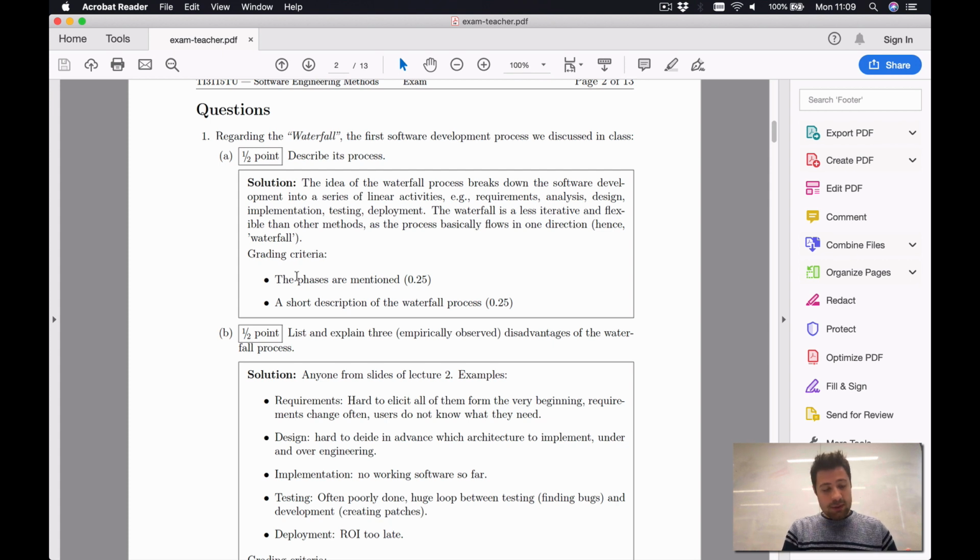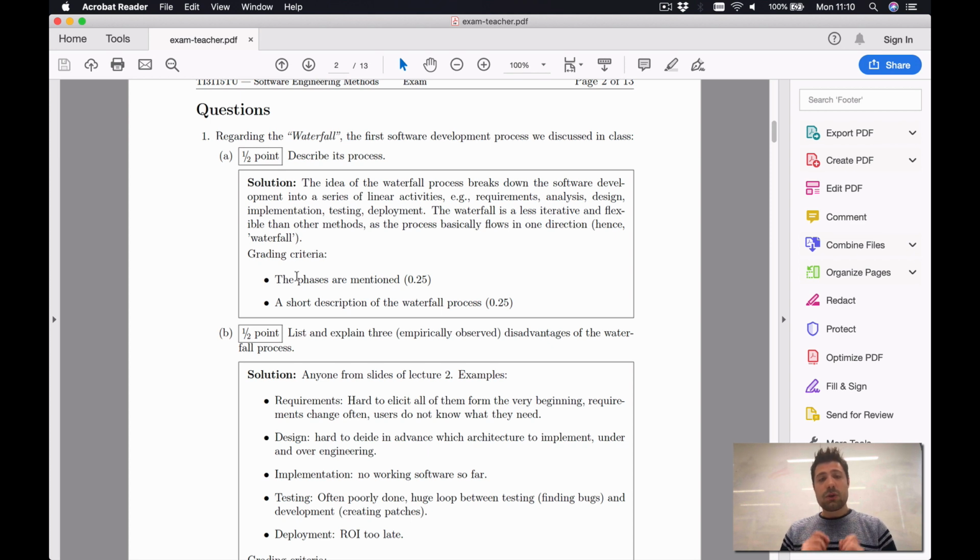You also showed to me the phases. I was really looking for it to see if you know the phases of doing software, because they appear in the waterfall method, but those phases, they should happen in any software development process you have, right?